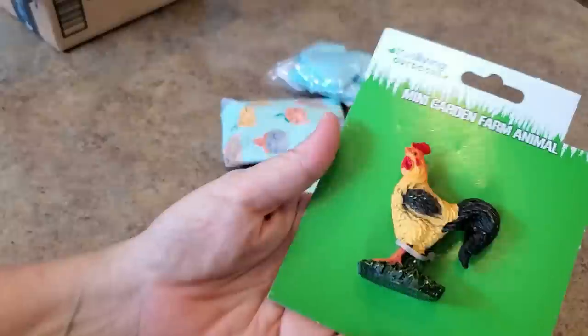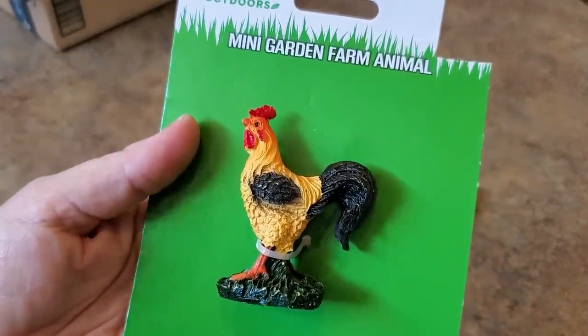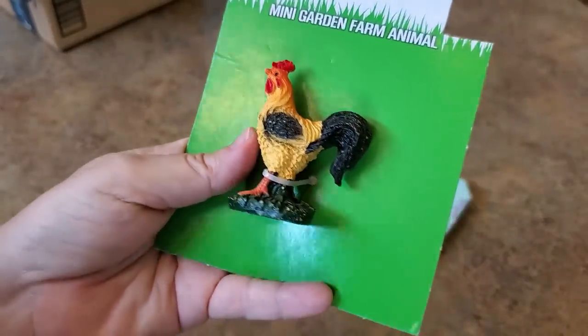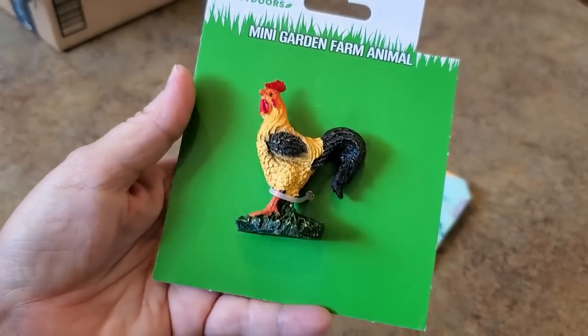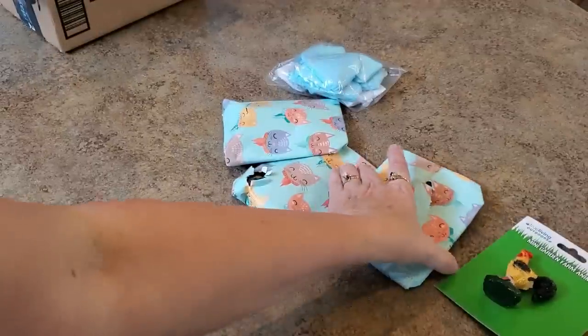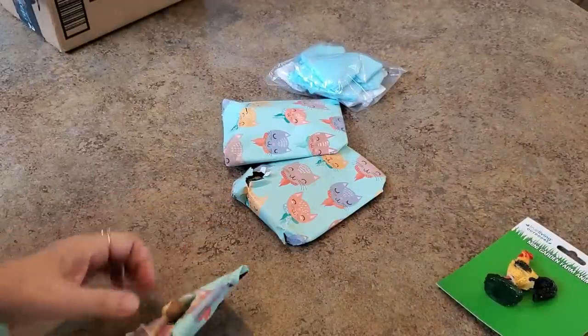Look it. It's a little mini farm animal. It's a rooster. Oh, how cute. I am getting ready to put together some of my fairy gardens, so this is perfect. I do have a farm fairy garden. Nice. Okay. This is cute. Oh, look at her. Oh my goodness.